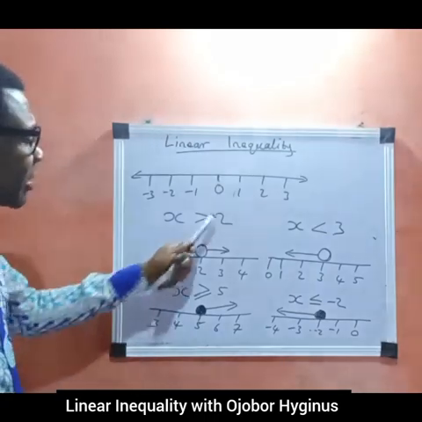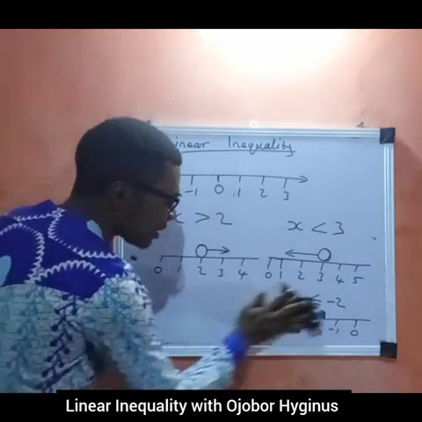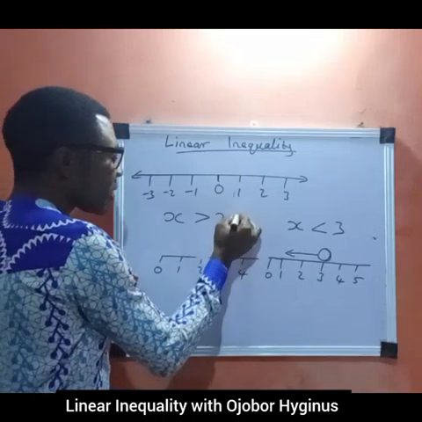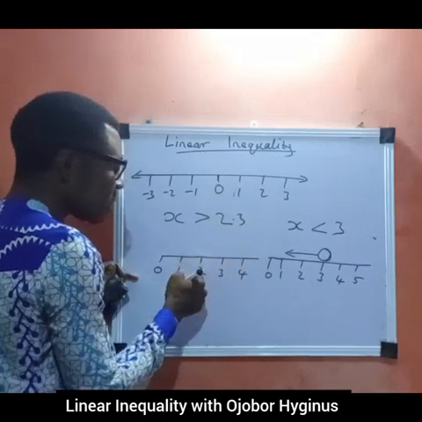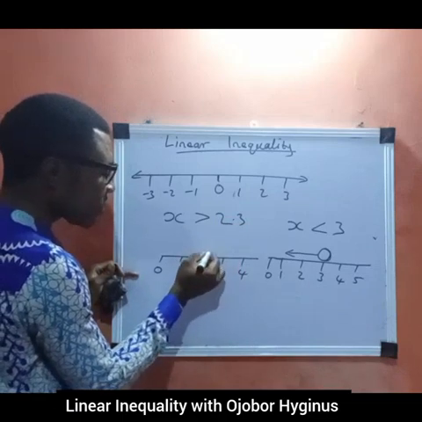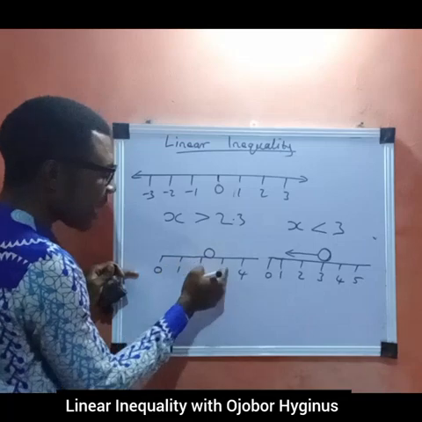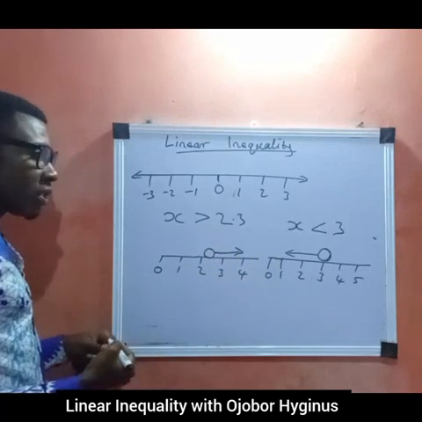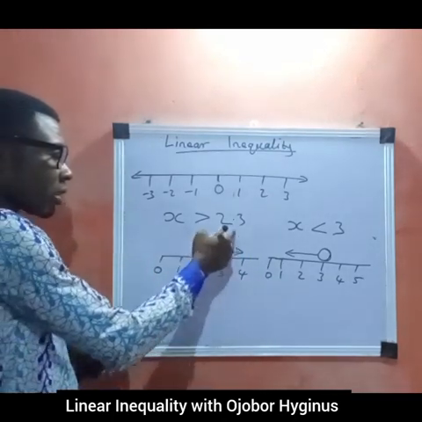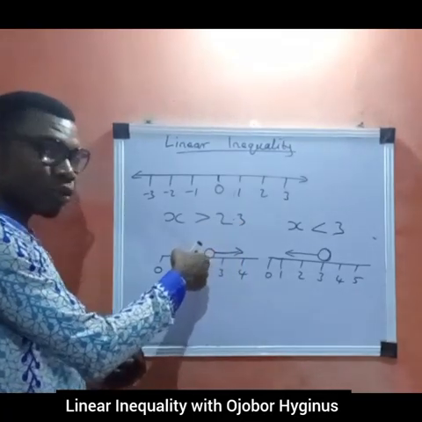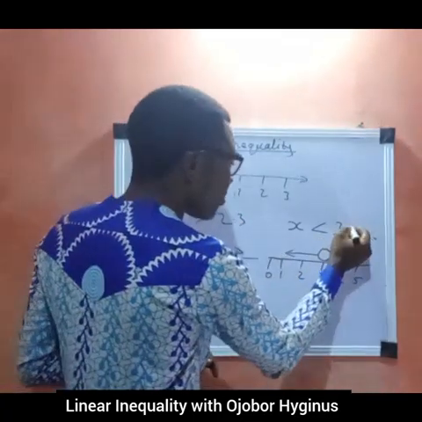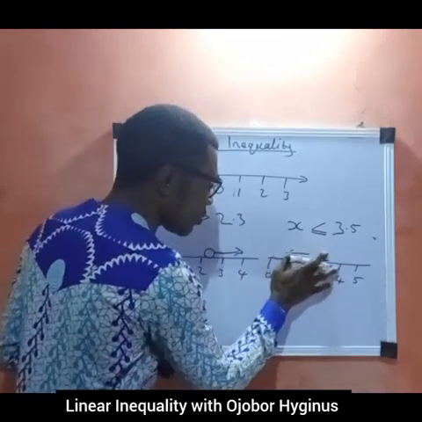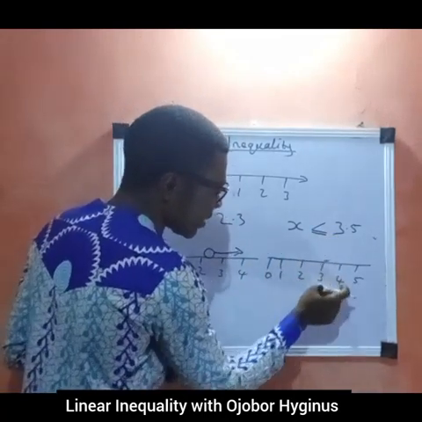Then what if it is a number that is not an integer? If it is a number that is not an integer, there is nothing different. If it is greater than, let's say, 2.3, okay? This is 2, this is 3. 2.3 is between 2 and 3. So I will put my circle between 2 and 3, and still do the same for greater than. You see that? It is not on 2, it is not on 3. It's between 2 and 3, that place where we think 2.3 will be. If we have 3.5, for instance, less than or equal to 3.5, the same thing I am going to do. I'll go to 3.5. This is 3, this is 4.